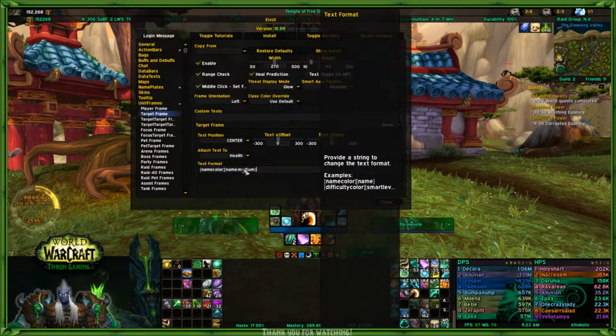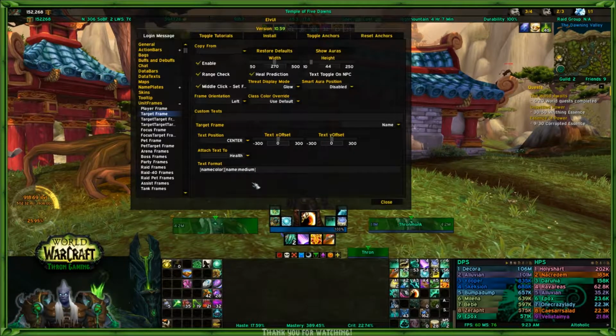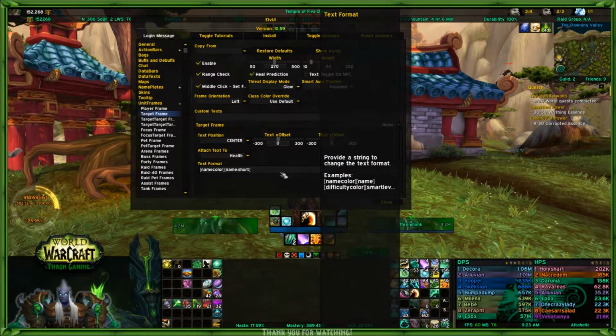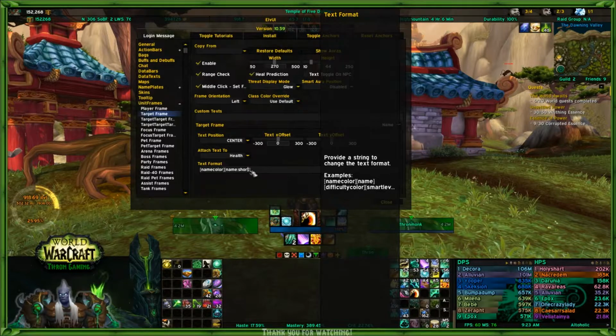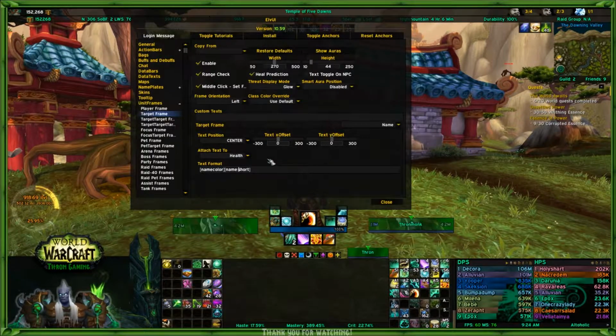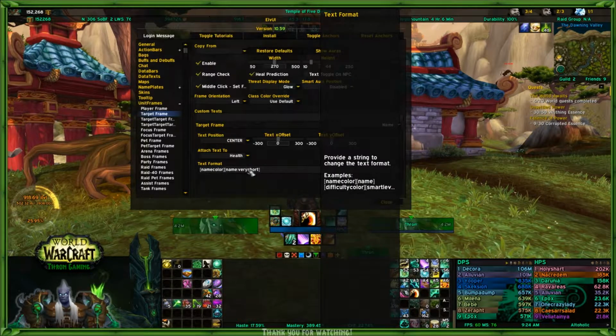So if I was to change that to short, get rid of the medium, and it didn't change on the target frame very much. Let's change it to very short. There you go. So there's 5 digits there. And every time you change it, I believe the number changes.